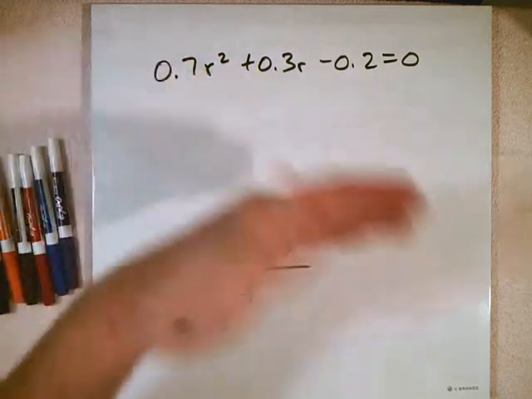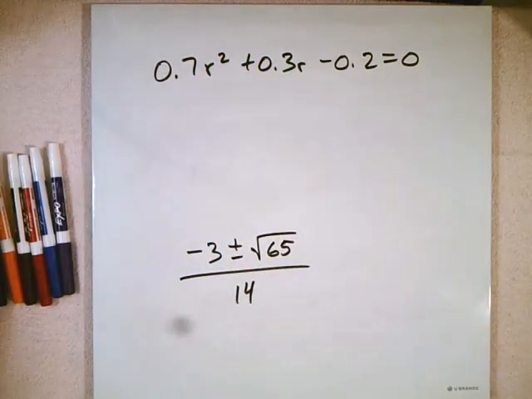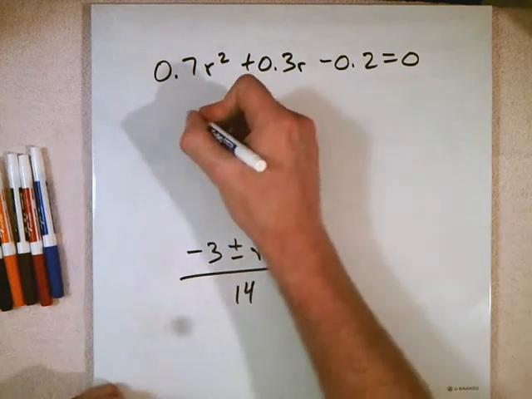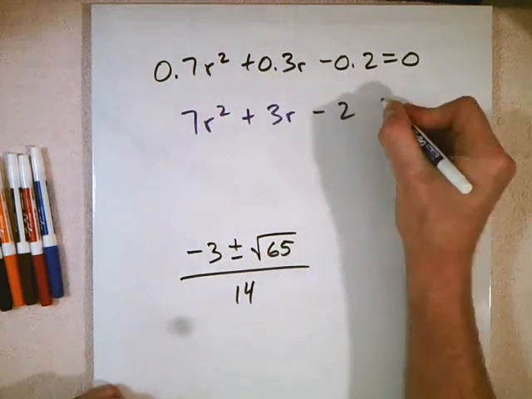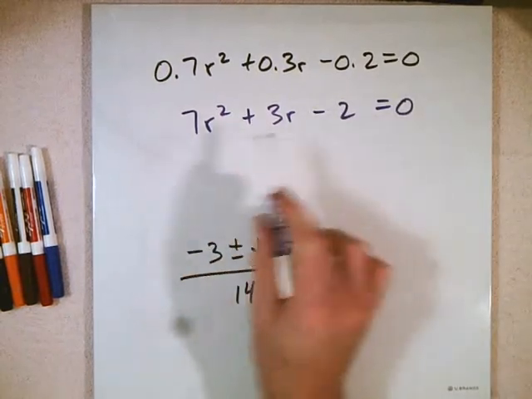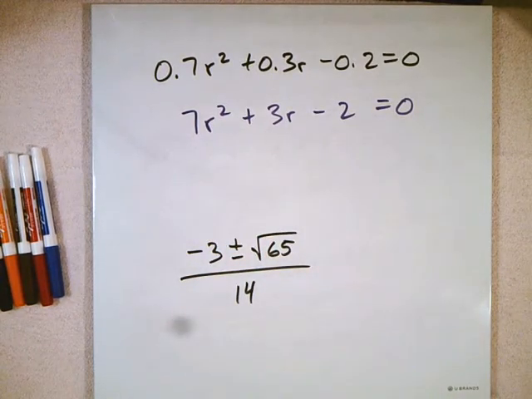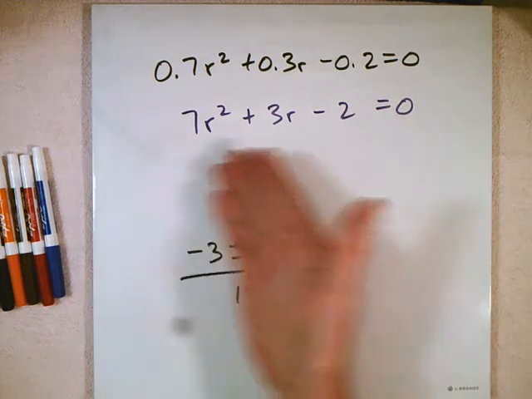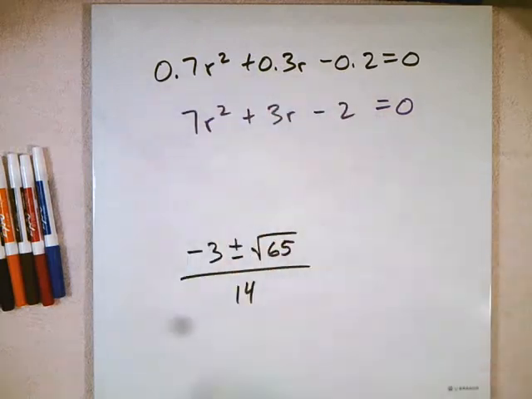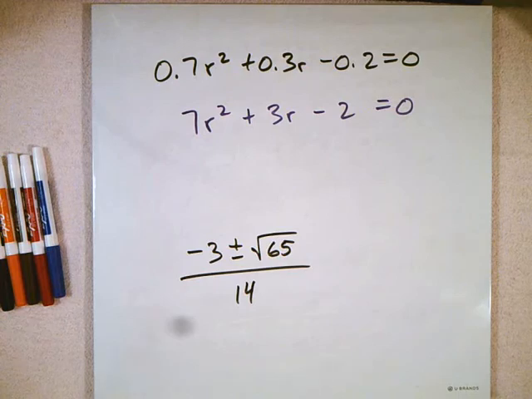But if you multiply through by 10 here, that'll get rid of those decimals, giving you 7r squared plus 3r minus 2 equals 0. Now, if I plug in the 7 for A, 3 for B, and -2 for C, that's going to give me this type of answer in the end. And that's what I'm after. That's the way to do it. You might just say, well, I don't like decimals anyways, I just clear them anyhow, even if I don't want the exact solution. Okay, I can see that point as well. At any rate, if you want an exact solution that looks like this, you got to get rid of the decimals.